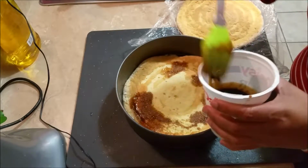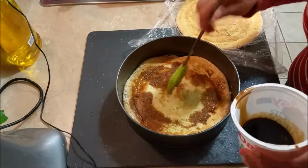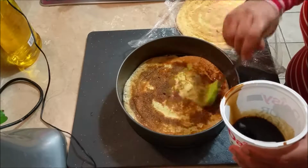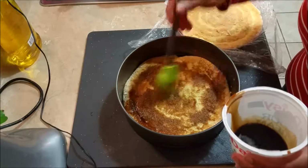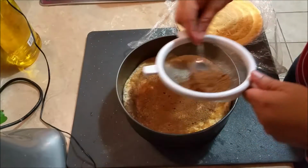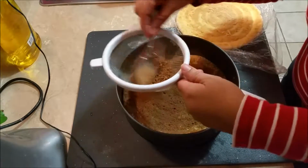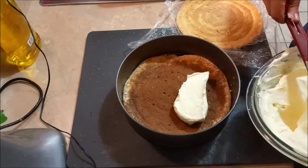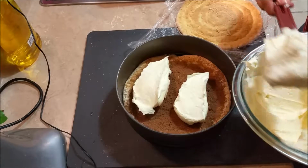and spreading some coffee on it, soaking some coffee on it. This is the coffee syrup, but if you're using the lady fingers, you may need to dip the lady fingers into the coffee and then put them in your pan or the casserole dish that you're using. Then after that, we're going to dust some cocoa powder, and then layer the cream, and you want to make it even.